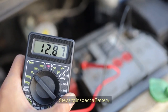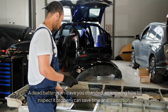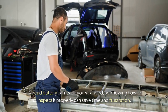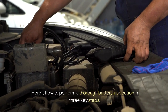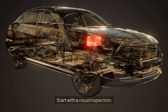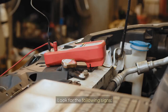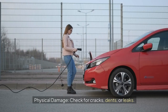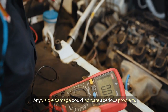Steps to inspect a battery: inspecting a battery is essential for ensuring it operates efficiently. A dead battery can leave you stranded, so knowing how to inspect it properly can save time and frustration. Here's how to perform a thorough battery inspection in three key steps. Visual Inspection: start with a visual inspection — this first step is crucial and can reveal many issues. Look for physical damage: check for cracks, dents, or leaks, as any visible damage could indicate a serious problem.